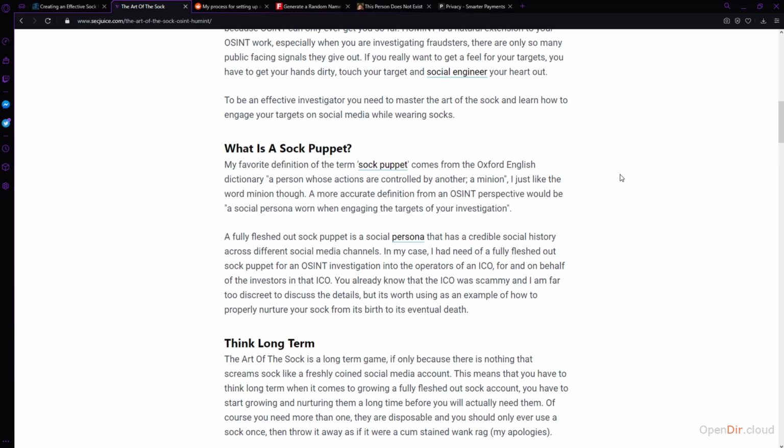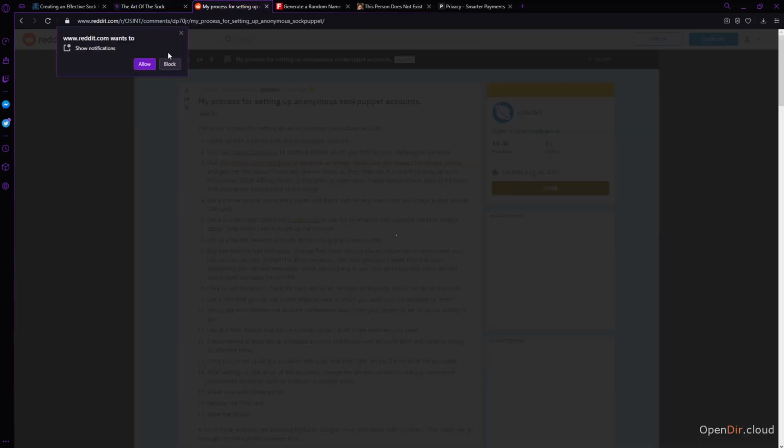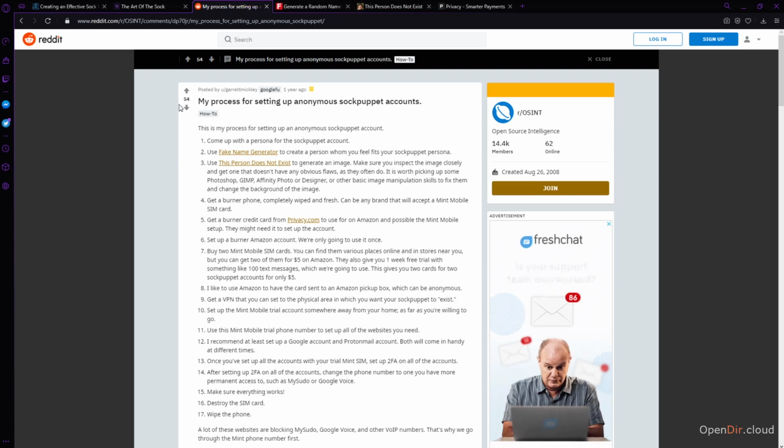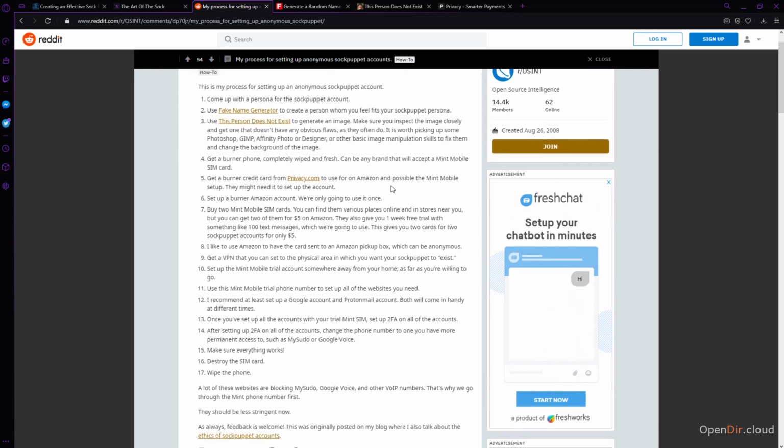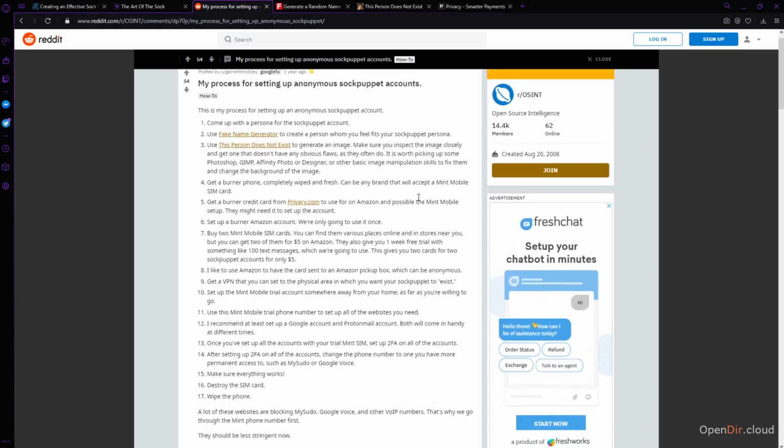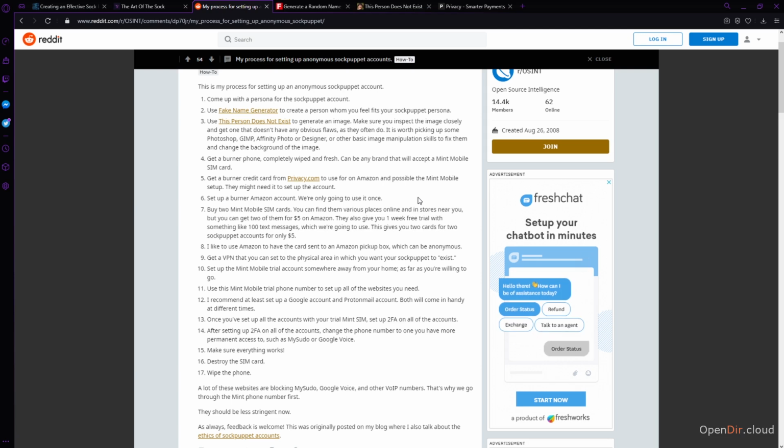Okay. This is very beginner OSINT. I'm not trying to take you down the depth of the rabbit hole that could be a sock puppet. I want you to understand the general basics, why they're created, how we can do it, and go from there. So there's also this great Reddit post here. Let's block these notifications. That goes on and just says, here's his process for creating an account. And I found this about a year ago, and I thought, this is perfect. This is something that is absolutely in my wheelhouse.